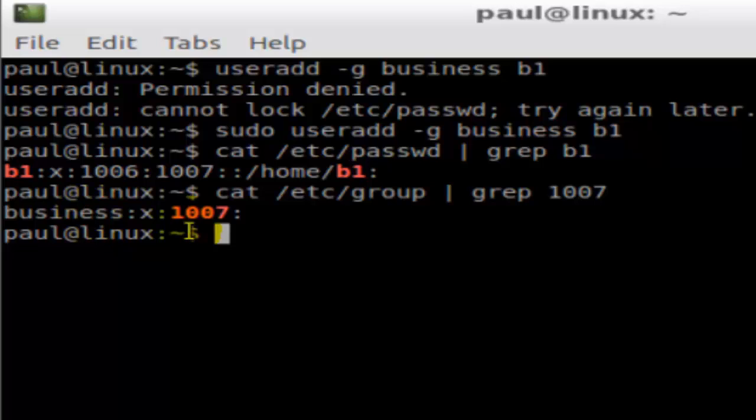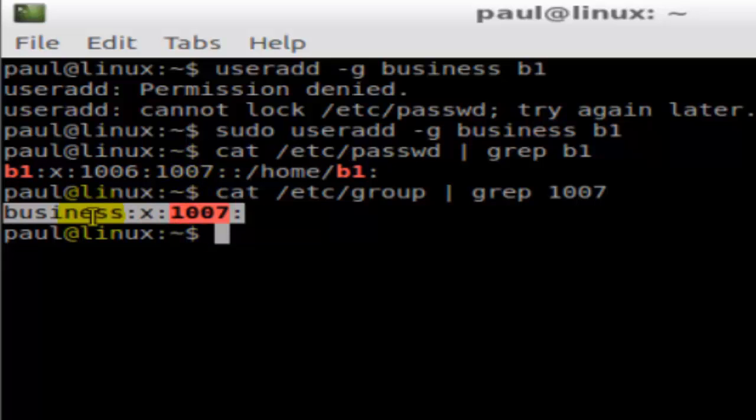So it's actually the ID of that business group. We have successfully added the user B1 into the business, and that's the primary group of that particular user, as you can see over here. Here it is showing the primary group of that user is 1007, and 1007 links to the business.